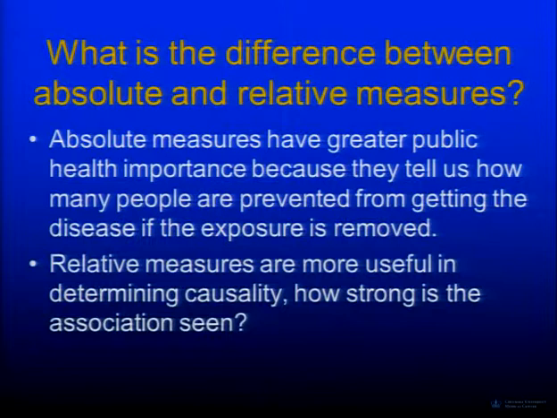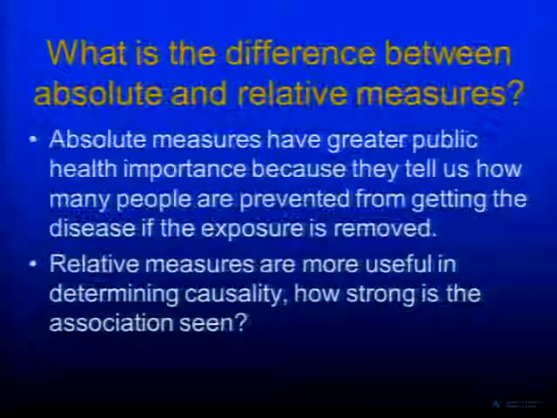So there are absolute and relative measures. Absolute measures would just be like the incidence rate of the disease. And then you also have the relative measures. The incidence rate tells us how many people will get the disease if the exposure is removed, so we know how many cases of disease we have to plan for. But when we want to talk about the association between two variables, that's when we need the relative measures, like the relative risk, because they're looking at how strong the association is, say, between smoking and lung cancer, or between smoking and coronary heart disease, some of the examples we've done.